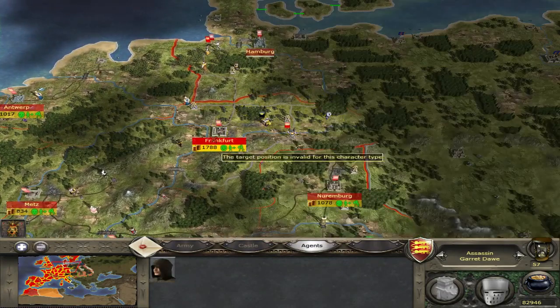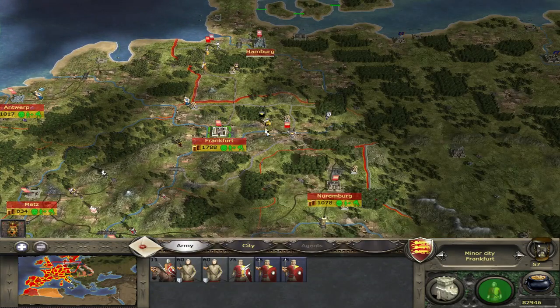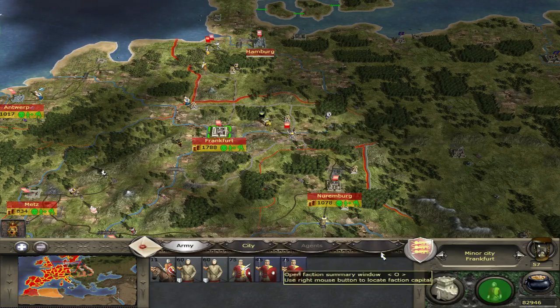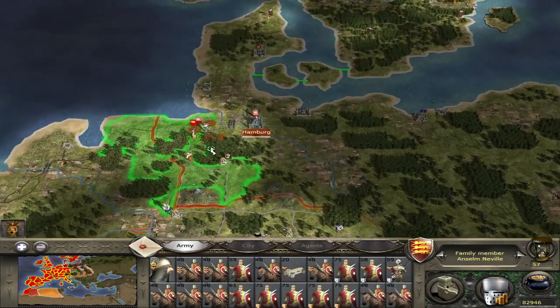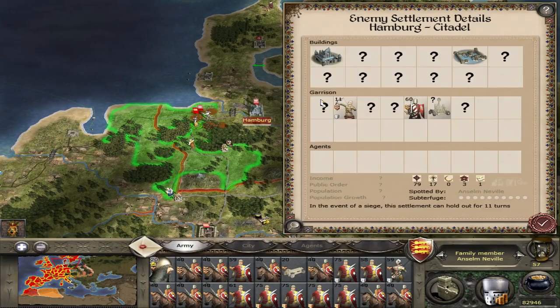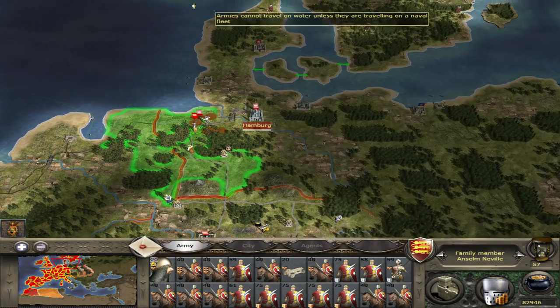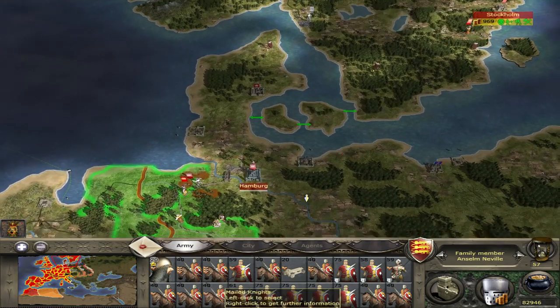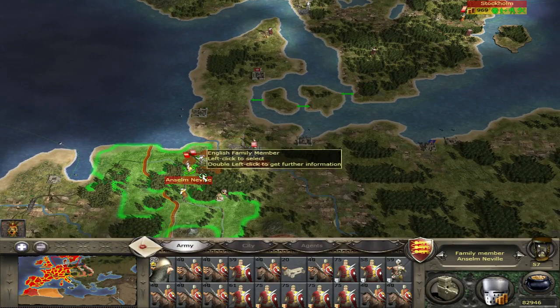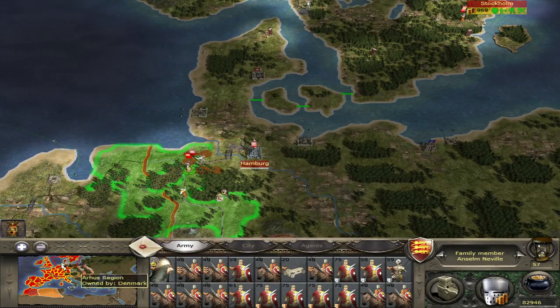We've got Emperor Henry, who's wanting to take on Frankfurt. Hopefully he doesn't have any siege, sire. And then Captain Jasper will be able to help out over here. Neville is taking on the Danish. Their army looks rather small in comparison to Neville's. I reckon the best strategy is going to be to attack him. What's Leonard doing? Leonard's trying to get involved. Finally. Hardly done anything.